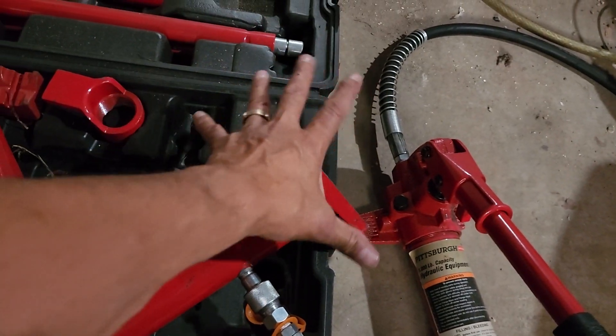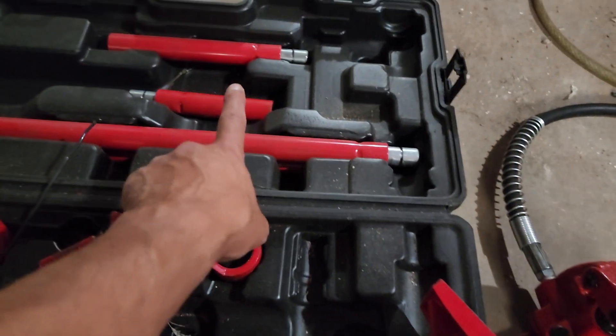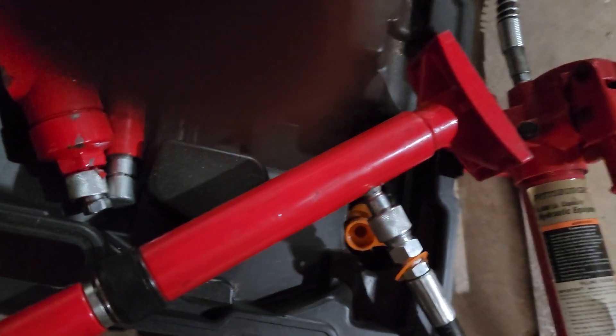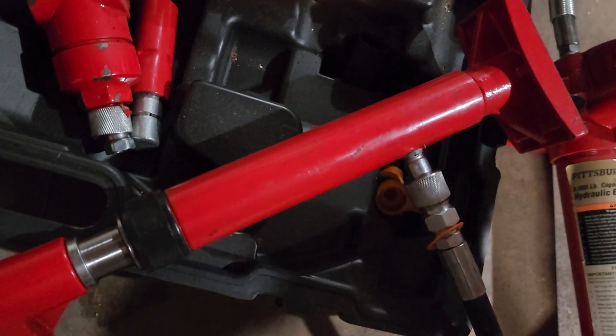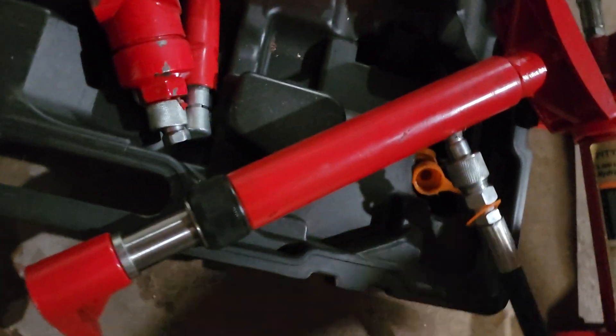What I did is I put a six by six — a big piece of wood — inside the trunk of the car by the back seat. There are all these different poles you can extend this with, so if this is closed, it should be able to open up. See how little by little it's coming out — it's an 8,000 pound hydraulic pump where you can spread a unibody with it.